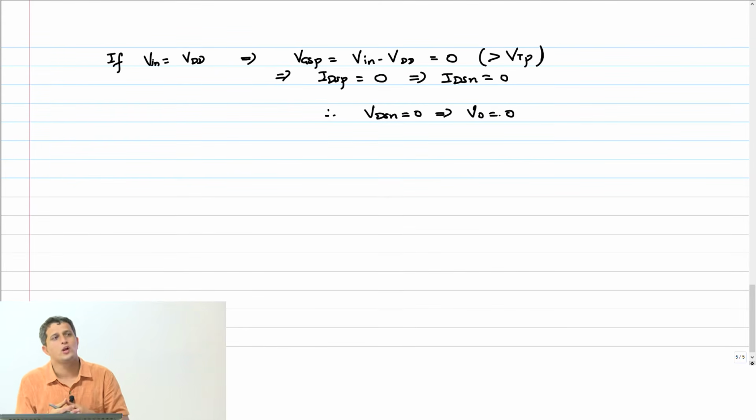The idea of doing a voltage transfer characteristic is to sweep V in from 0 to VDD and then analyze what will happen to V out in the process by applying exactly these constraints. What will happen is, as you sweep V in from 0 to VDD, for each value of V in, V out will adjust itself so that the current in both NMOS and PMOS will be the same.